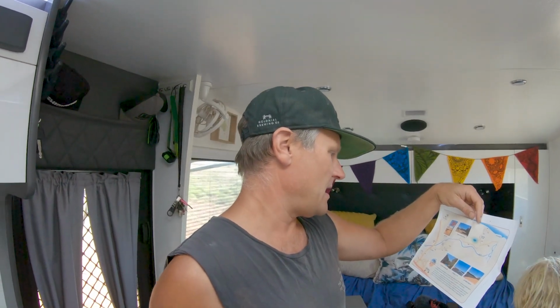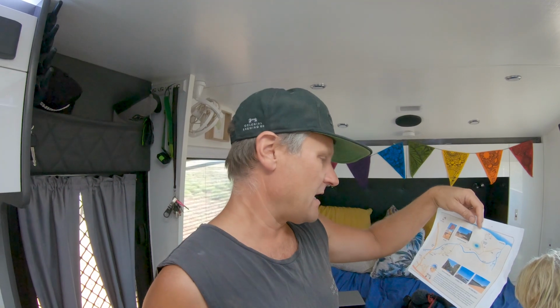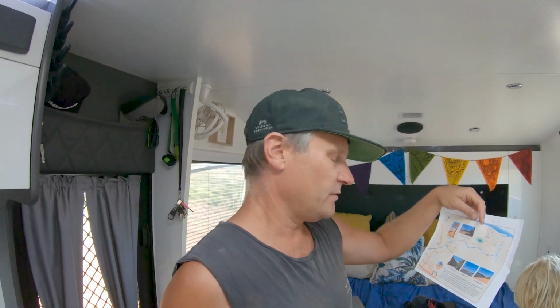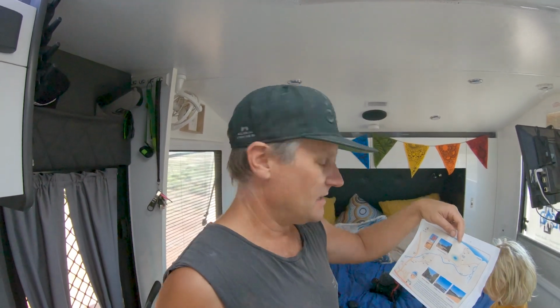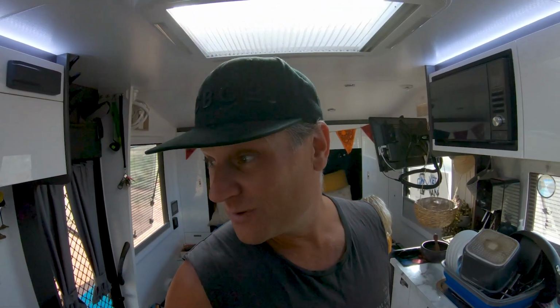But it takes you out past all through the station, through the cattle yards, through the only wetlands in the Pilbara, which is obviously full at the moment because they've got a ridiculous amount of rain, and the entire desert's in bloom. So the wildflowers, the birds, everything is just, you know, we've hit this place, luckily. You've heard me whinging about the weather. Well, this is the flip side of that because the desert is in bloom and it's bloody amazing.